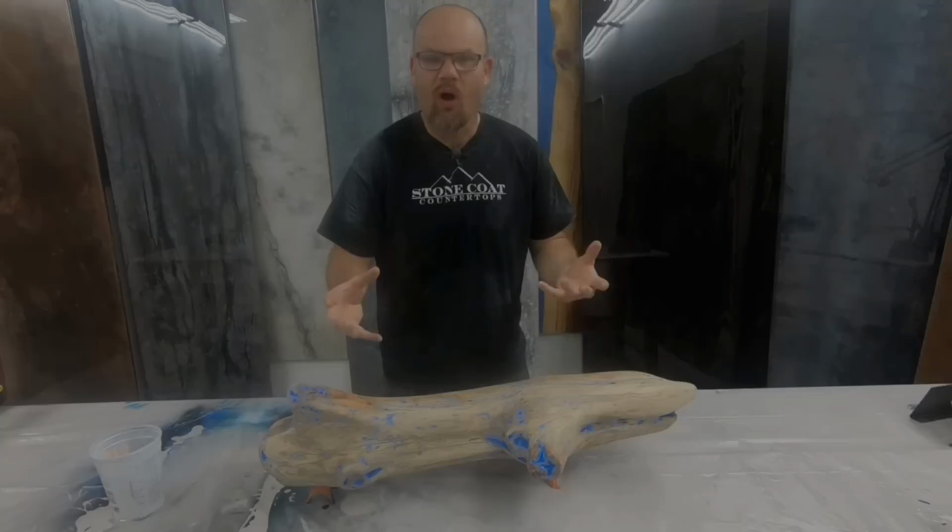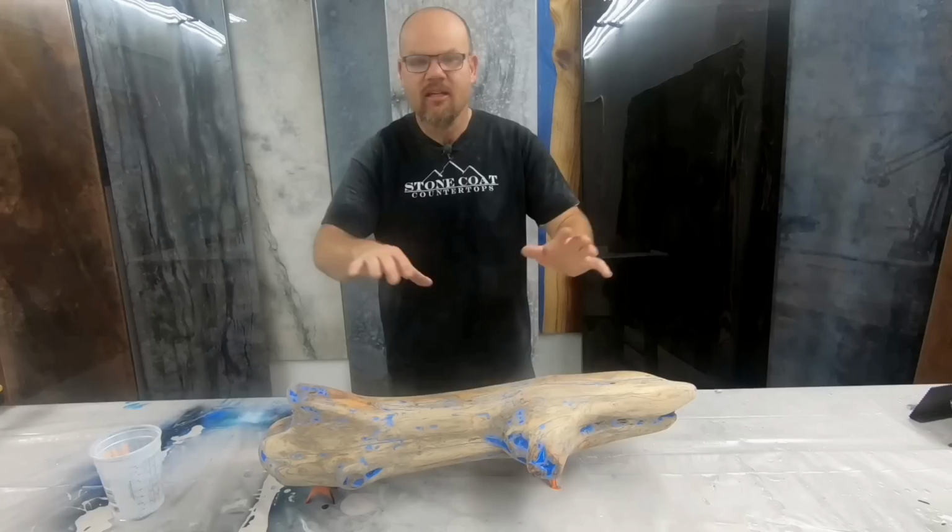The key with a three-dimensional object is thin coats and multiple coats, and just keep doing thin seal coats, and that's the key. Let's get started right now.